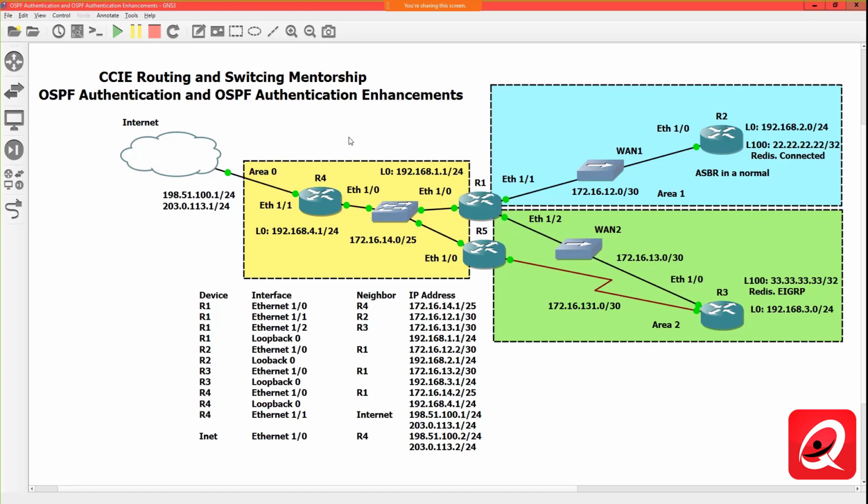All right. The goal of authentication, of course, is to protect the control plane function of the router. We're trying to prevent what we call an injection attack, where somebody joins the OSPF routing domain, or EIGRP for that matter, any kind of routing domain, and tries to inject routes into it by simply identifying that we're running OSPF, and then having the ability to join that domain, which by default would be available.